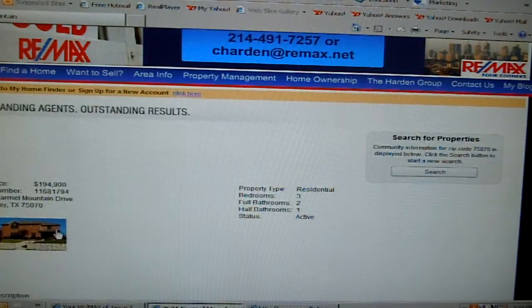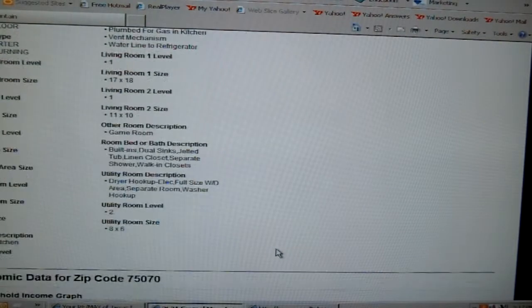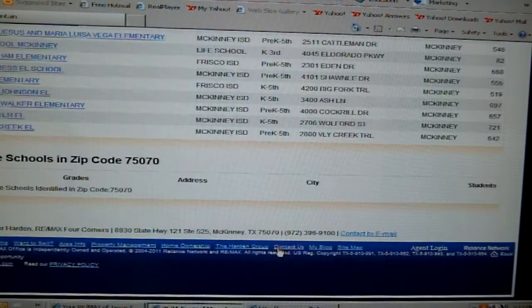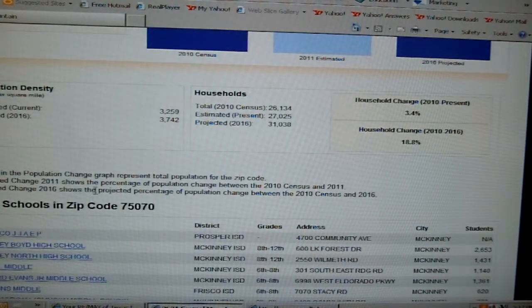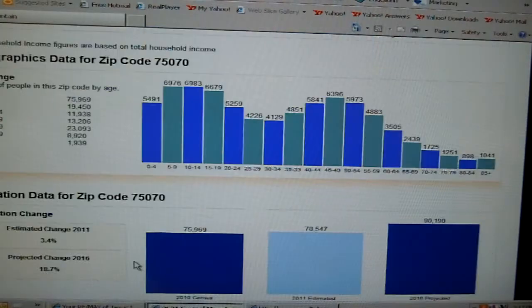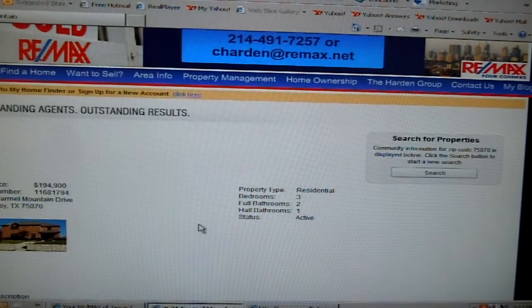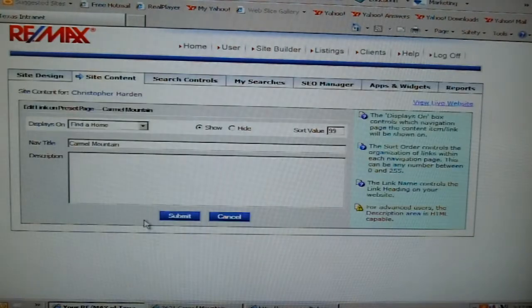So I'm going to go through and clean up some of this stuff, like the pictures. I'll probably add in more pictures. I can search for more properties right here on this community page. So this is able to optimize this listing to grab a hold of clients, consumers who may be searching in 75070, schools, anything that they're going to search for, whether they're searching for McKinney Boyd High School now, it's able to grab a hold of this page because that's what this content contains. So those little spiders that they send out to crawl the pages, they'll start crawling these pages.